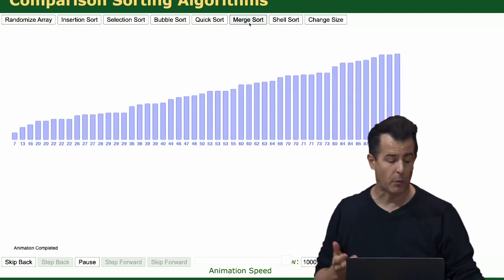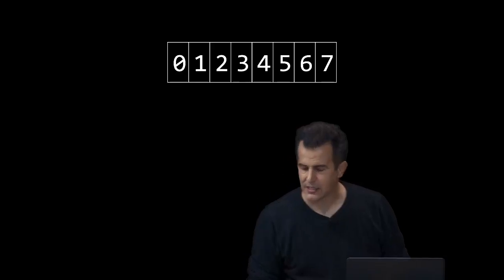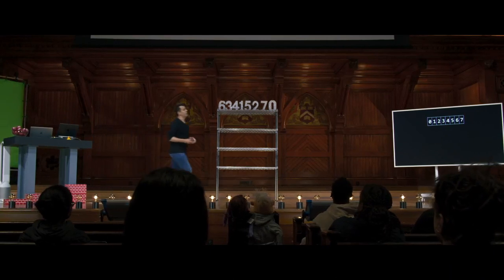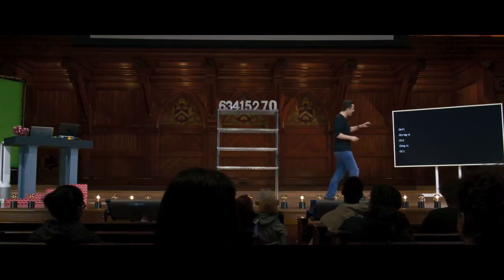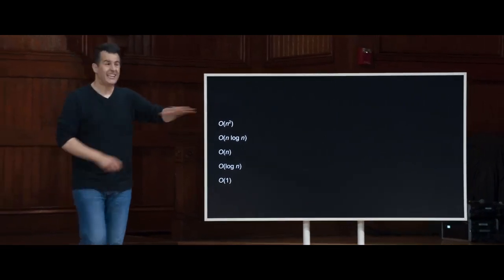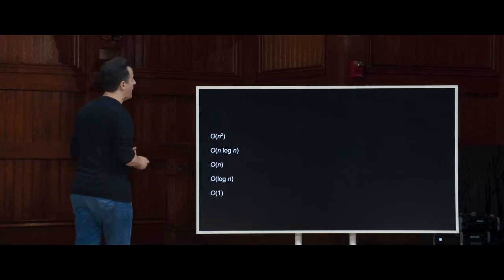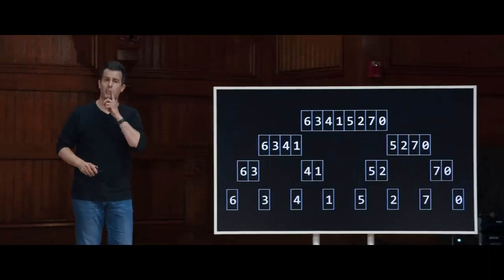I don't need to stall nearly as much as I have in the past. So why is that? Well, if we go back to the diagram in question, here's the array that's already sorted. And if we consider now exactly how much work is done, I'll stipulate already, it's not n squared. N squared was slow, and merge sort is actually much better than that. Let's see how much better it is.